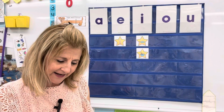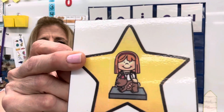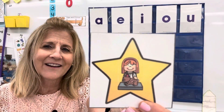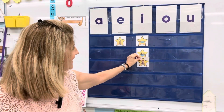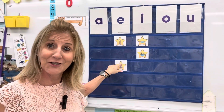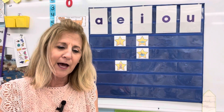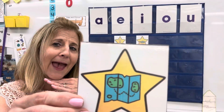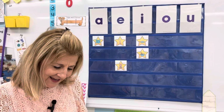Let's pull another one out. Here is, ooh, this is a vet. She's taking care of the animals, a vet. Short for veterinarian, vet. That's right. That's another E. I almost put it in the wrong one. Did you catch me? All right. Let's see. Here is a map. Map. That's the A sound. We'll put that under the A.